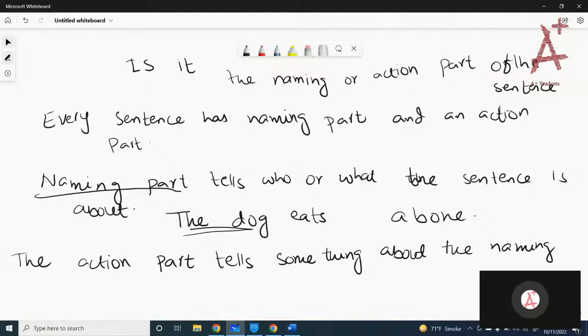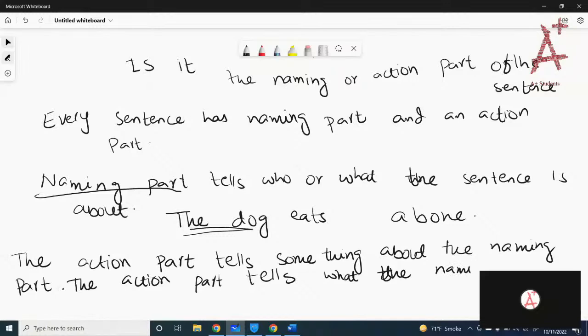The action part can tell what the naming part does. Got it? Action part tells what the naming part does. Got it? Like the above example.